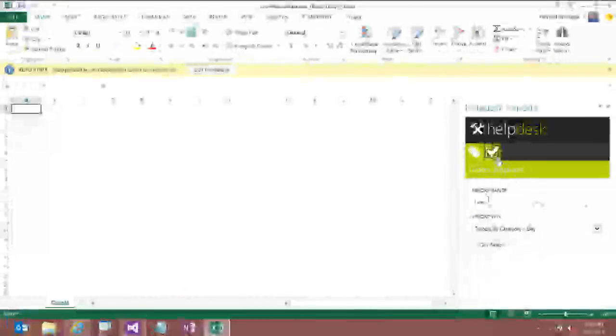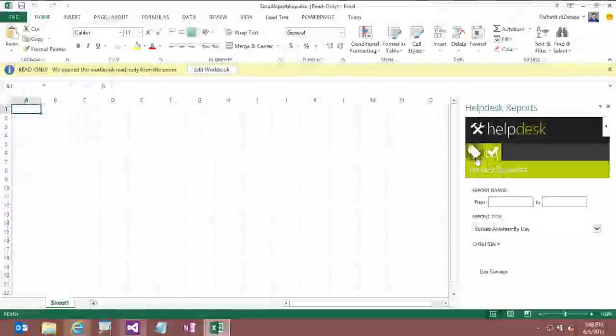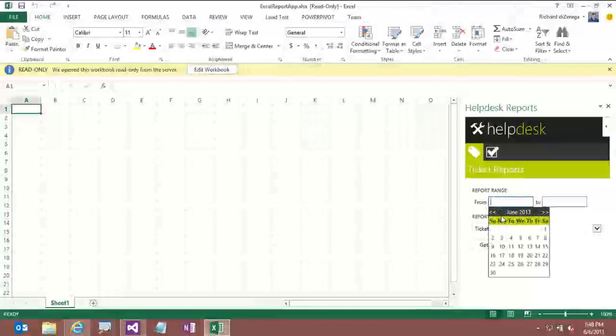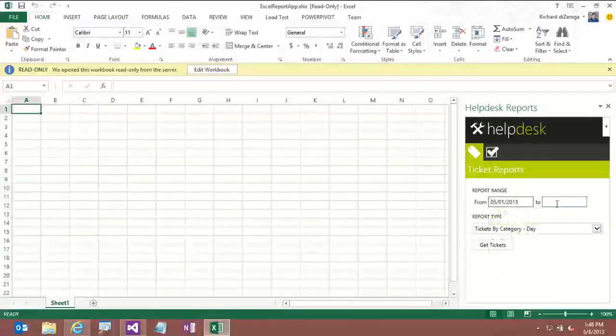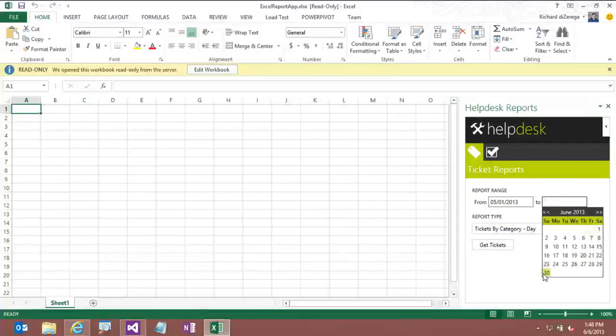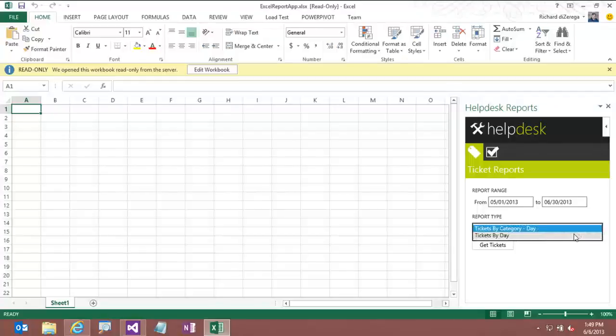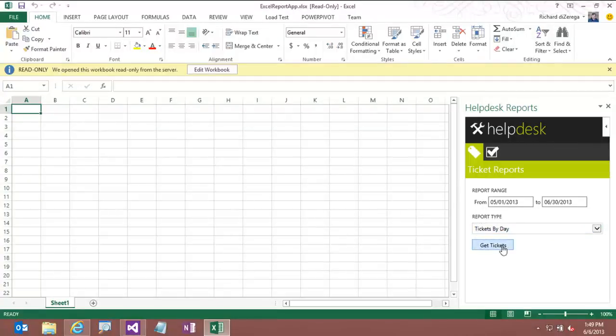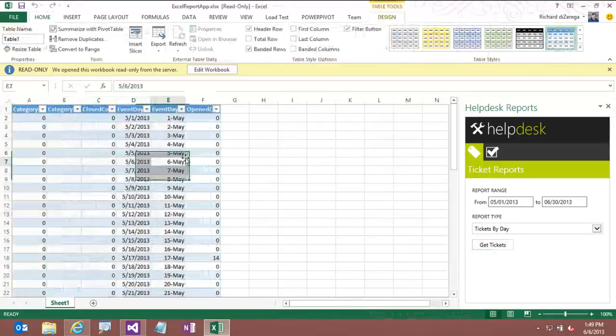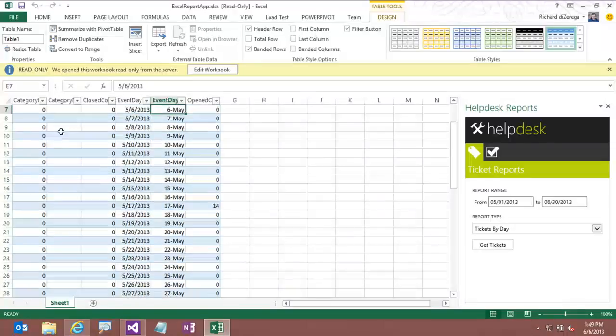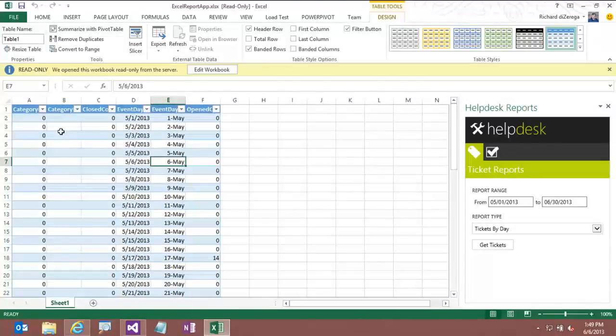And so you can see here, we give you raw data in two forms. You can get ticket data, or you can get survey data. So I could come here and say, let me grab maybe the last 2 months' worth of tickets, and I will pull them back by maybe tickets by day. And when I click Get Tickets, it's just going to bring in that raw data, and then I can go and report on this any way I want. If I wanted to put a chart on it, if I wanted to use another app possibly from the app marketplace, I can do all that within here.